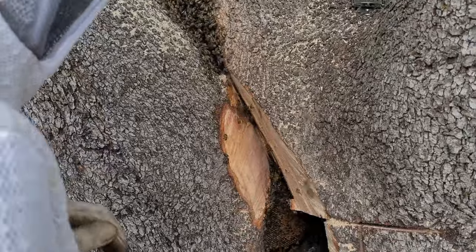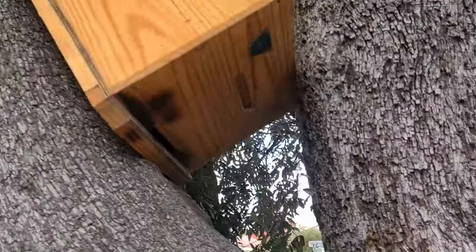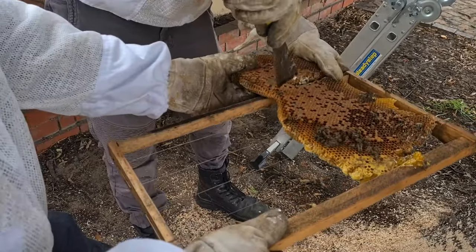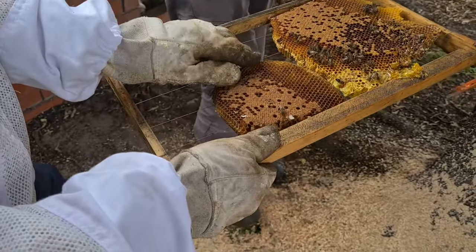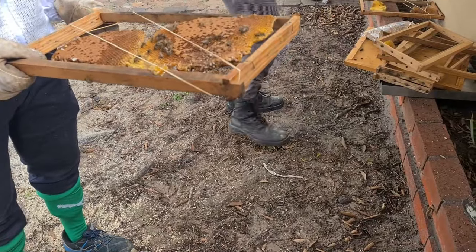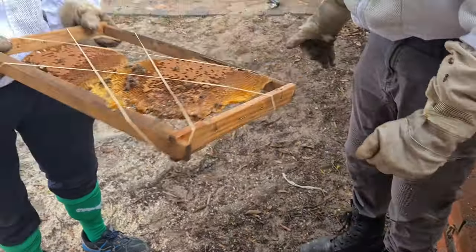Yeah, we're going. Are we gonna get the queen? We first need to move all the comb. Almost there. Okay. Cool. Looks nice with these longer ones. See? That's actually fast. Yeah, I'm going in.